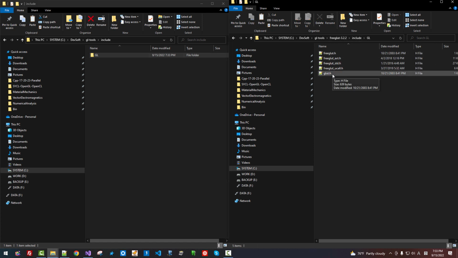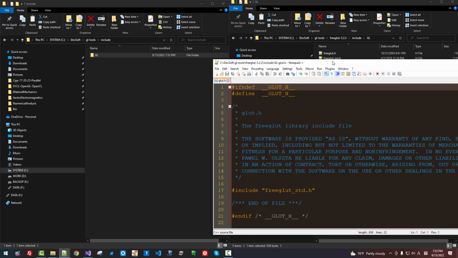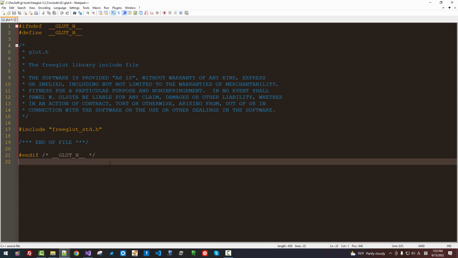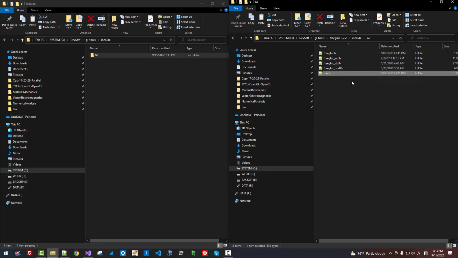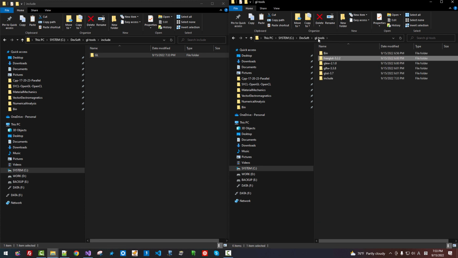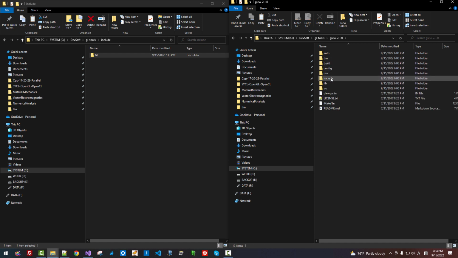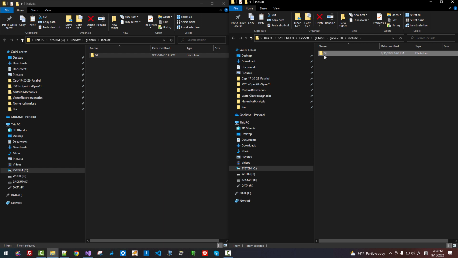It has GLUT. Open it. This file simply includes freeGLUT std. Go up. Here, GLEW include GL. We will need these files.